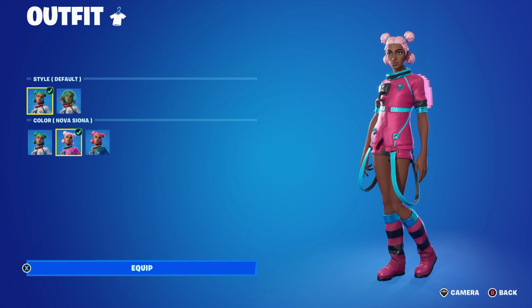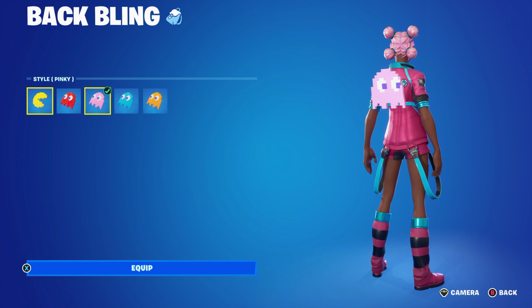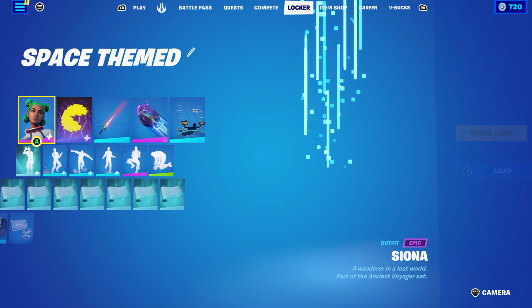I decided to go with the Nova Siona so I could use the Pac-Man back bling, and I'm using the pinky edit style. It works absolutely perfectly with the pink theme of this Siona skin. The colour, which is the Nova, works absolutely perfectly.